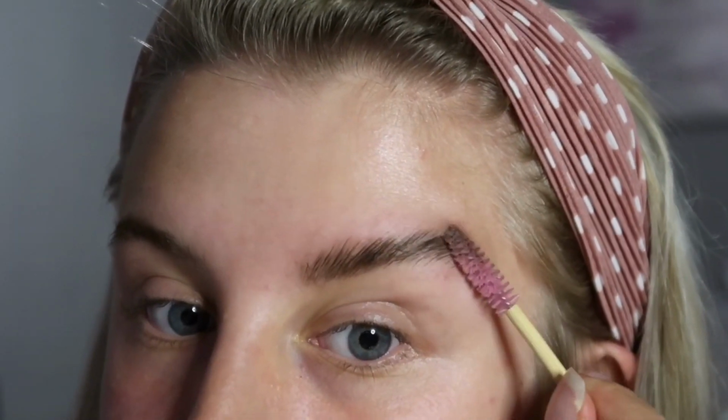And you want to just run over with your finger with this product just to flatten them onto the skin, and it gives that brow lamination effect.